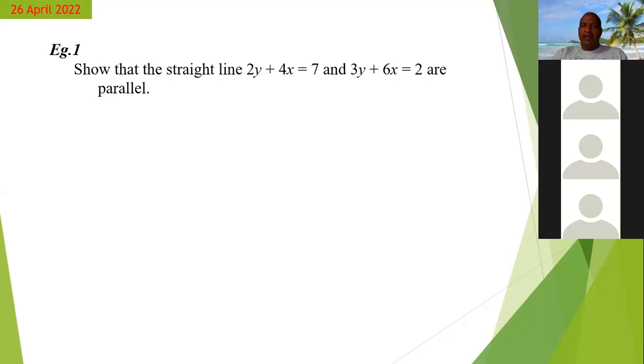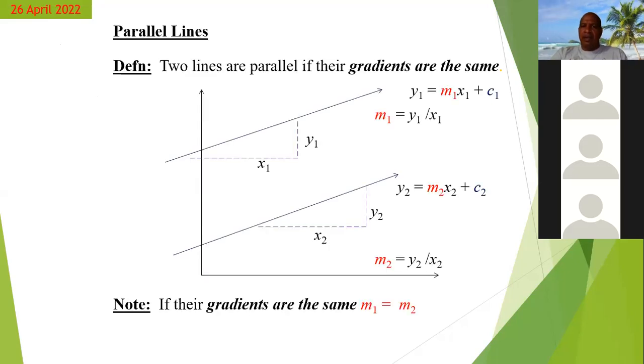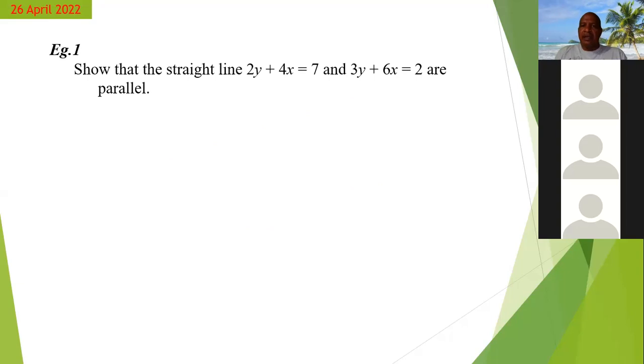Because if you go back to the general form, in that form, y has to be the subject. You notice? So when you look at these two equations, would y be the subject in any of these? No, sir. So in order for us to get them in the form y equal mx plus c, we have to rearrange them and write them in that form.